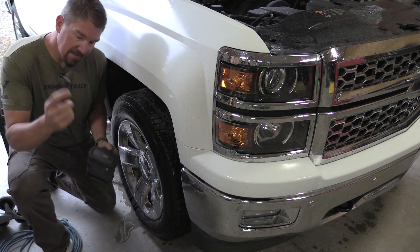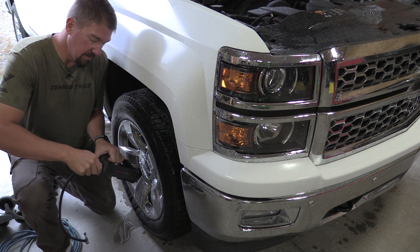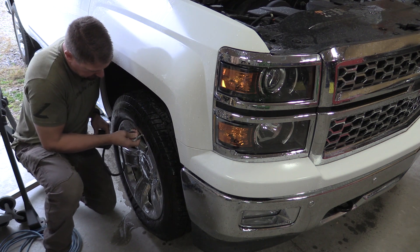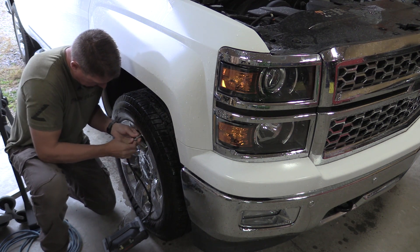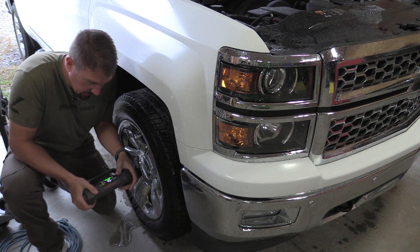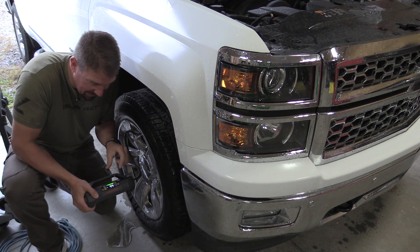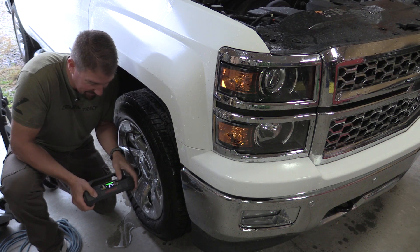This comes with a fairly decent air hose. We just screw this into the end — it has a quick coupler for Schrader valves on the other end, and there are also other tools on the inside. We connect it up and turn it on. We can set what we want it to pump the tire up to. It's not telling me what the pressure is on the inside — oh, there it is: 27. So let's just hit pump.